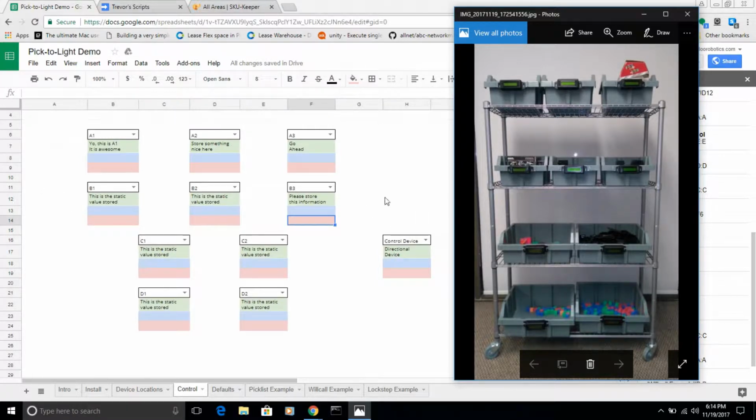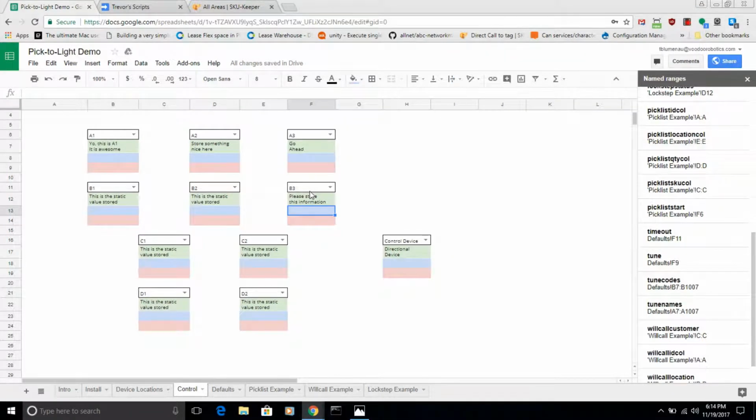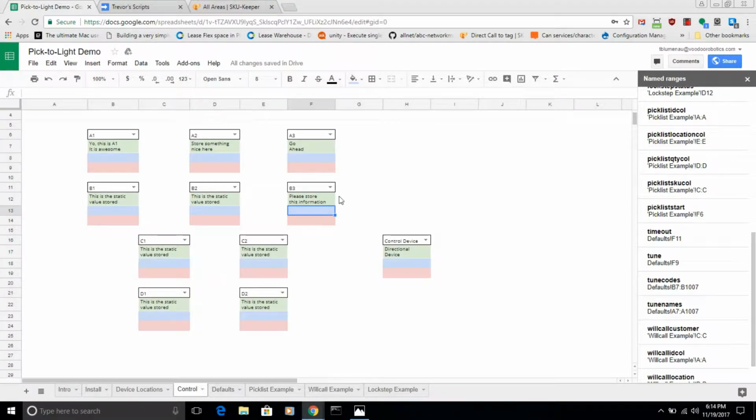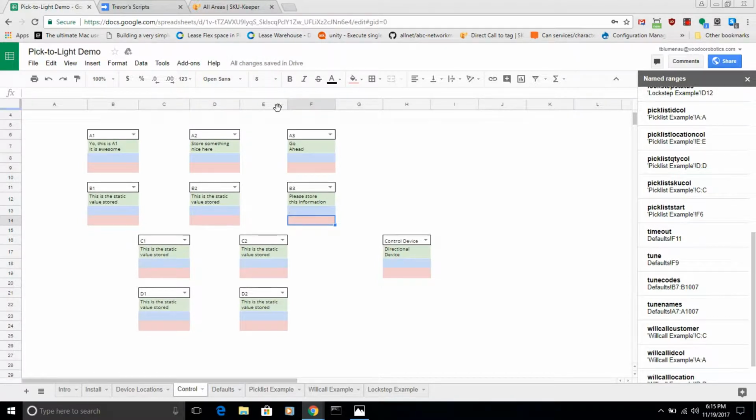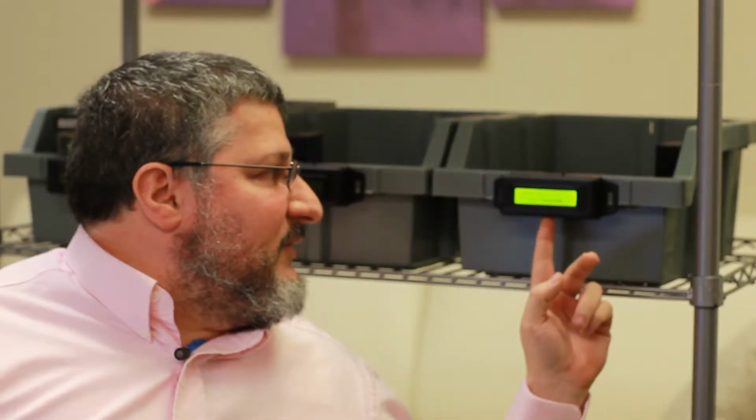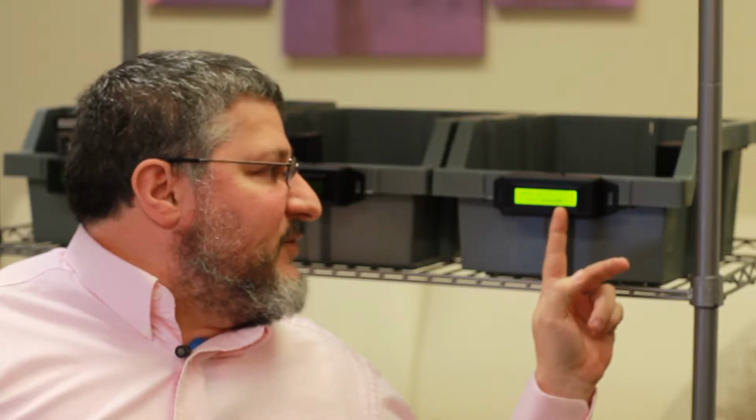So just to make my point clear, let's go to B3, which will correspond to this device right here over my left shoulder. And I'm going to send that device a message. Let's say "Here is", and then I'm going to hit Control-Enter and say "a new message". And then I'm going to hit a regular Enter. And then you can see that the spreadsheet is actually working on that. It takes that information and sends it right into the tag. Here is a new message.